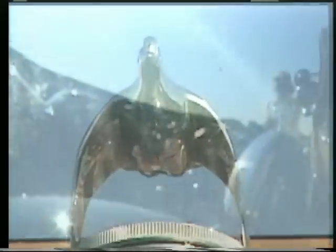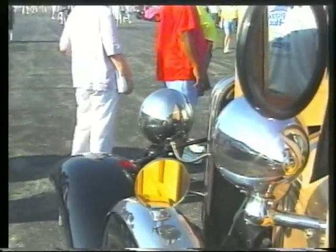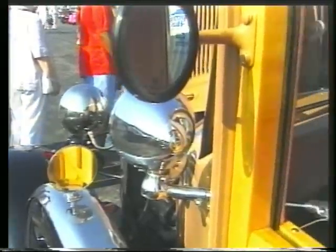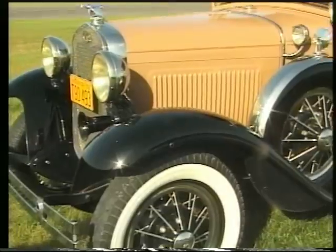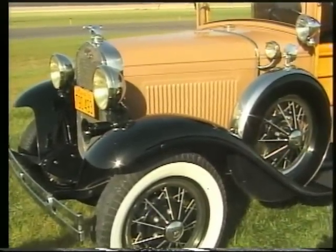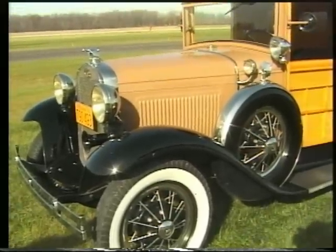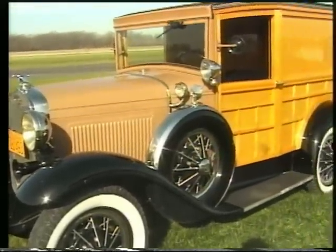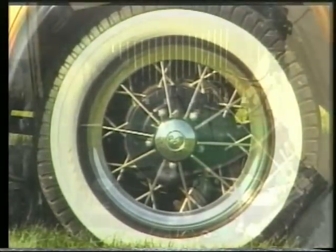Of course, I've added a few accessories to it. You know what I mean? It wasn't on the truck when it came out. They came out plain Jane, and I've added cowl lights and a spotlight on it, and wheel rims or rings, and then it's got stainless steel snap spokes on each one of the wheels. But those were all accessories that were available at the time of the Model A. I mean, not made by Ford, but different outfits.